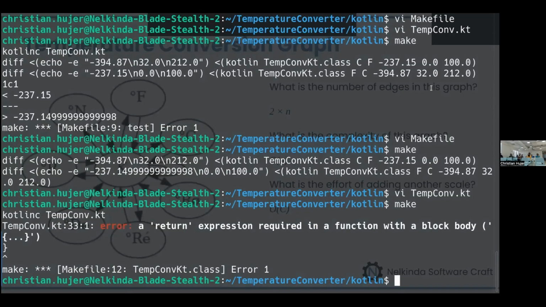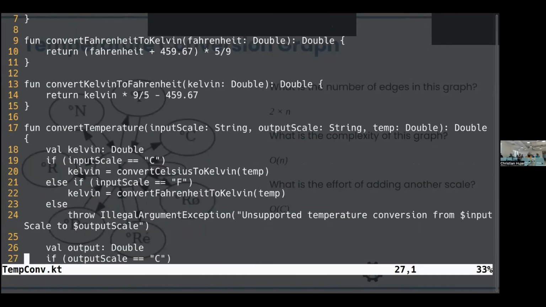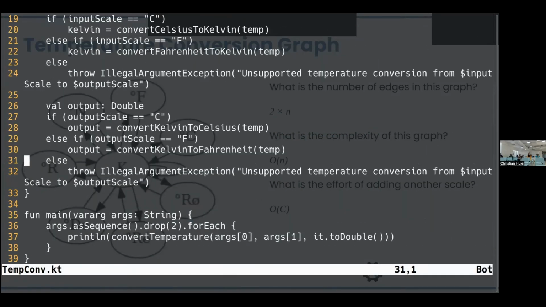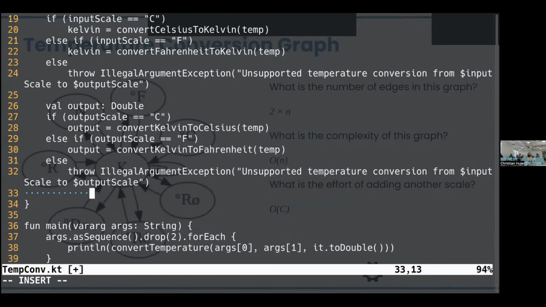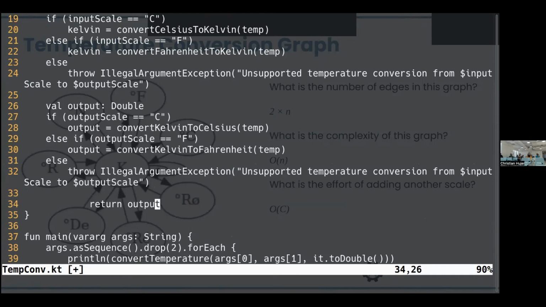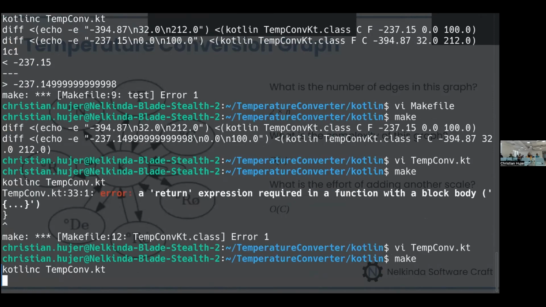Let's see. Oh, return expression required. I did a boo-boo here. Line 33. That's right. Return output would have been nice at the end of the function. So let's see what the compiler says now.